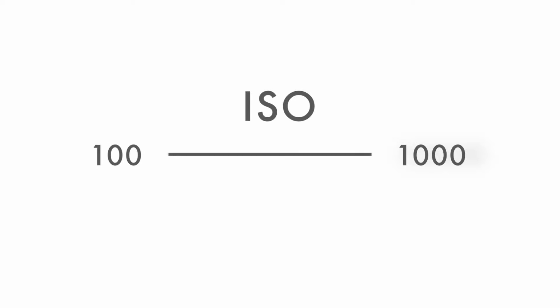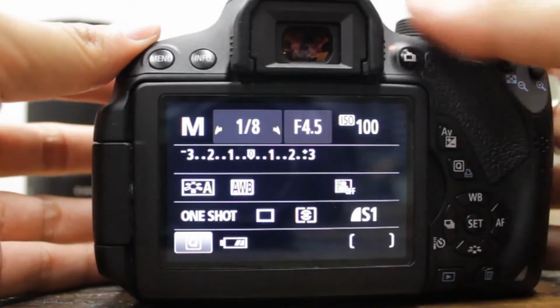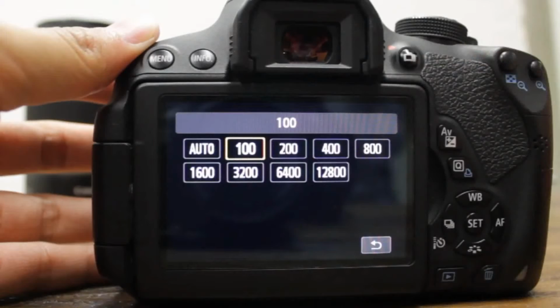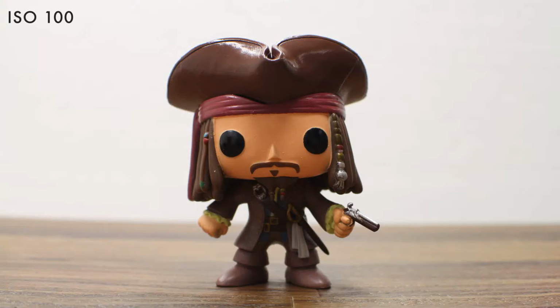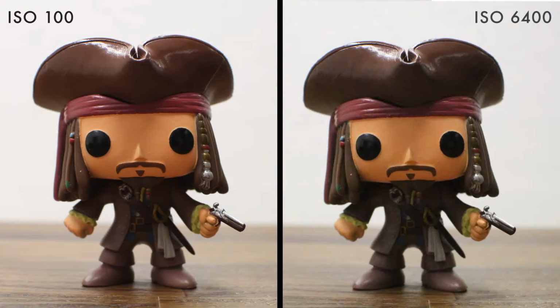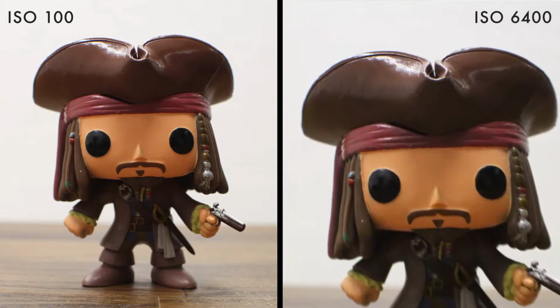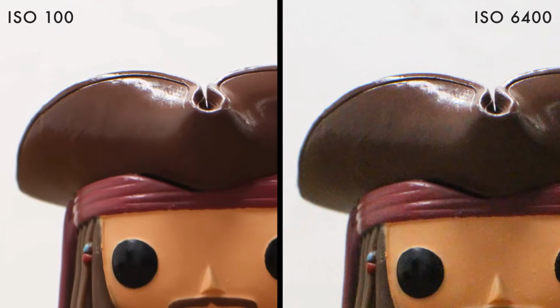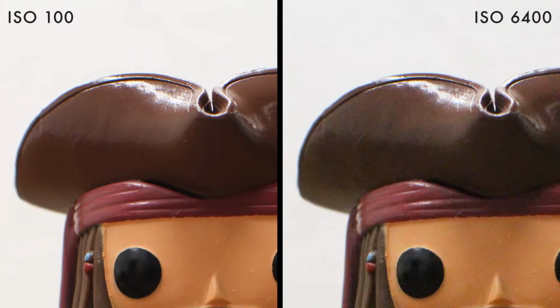ISO. This setting varies from 100 to over 1000, even over 10,000, depending on the camera. Different cameras have different kinds of settings, but the best setting is the lowest number. The lowest number gives you a darker image, and a bigger number gives you a brighter image. These are the examples. This image was taken at ISO 100 and this image was taken at ISO 6400. Remember that the bigger number will give you more grain in the image. That is why most photographers will use a small number. What I mean by grain is this, compared to this.